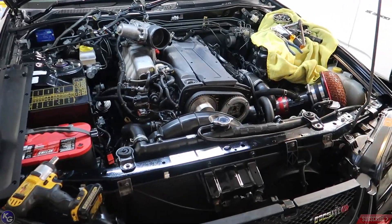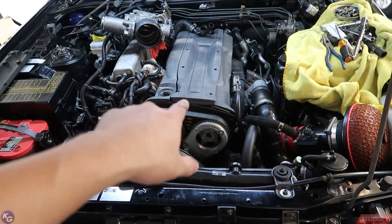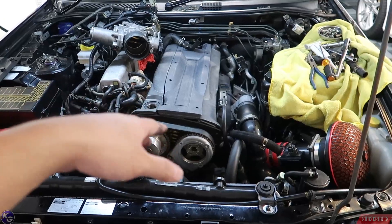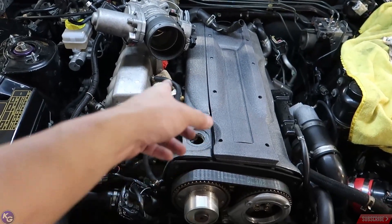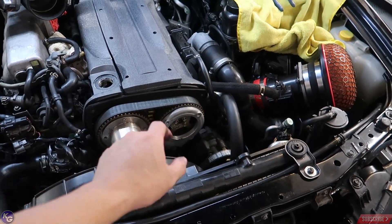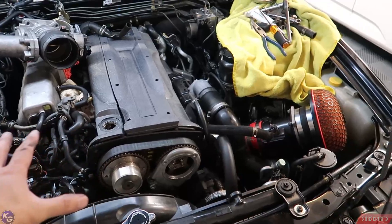This car is becoming quite expensive already just maintaining these parts, but it is an old car. Same with the S2K — things were falling apart on it, but I started replacing all the fluids, maintaining it, and now it runs flawless. Same with the Skyline — it's going to do the exact same thing once I put a little bit of love and money into it. For now, this is how the car is going to sit until I figure out everything. The main thing I want to do is make sure when the spark plugs come in, we run it to see if it hiccups anymore. If it still hiccups, then we go into the coil packs. If it's not the coil packs, then we start taking up the upper plenum and checking all the injectors. Once that's fixed and running well, I can work towards doing the timing belt.